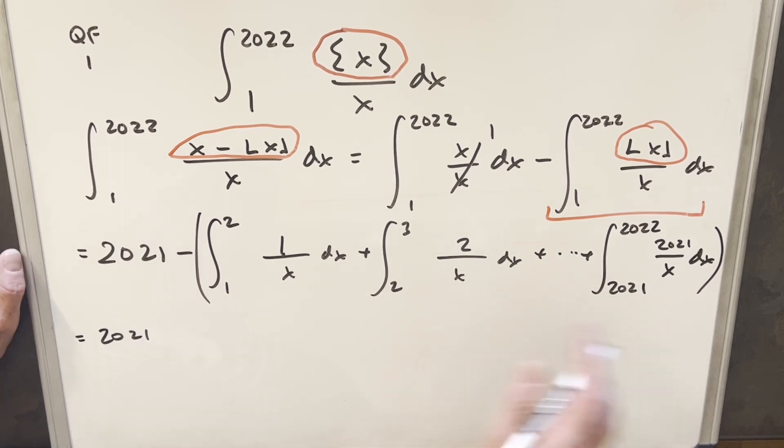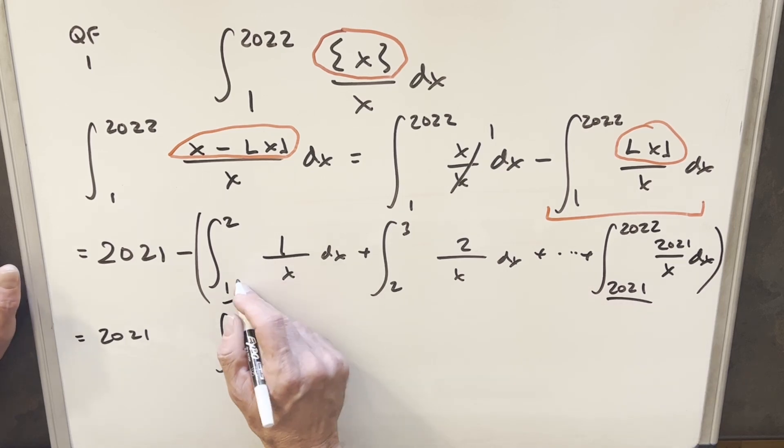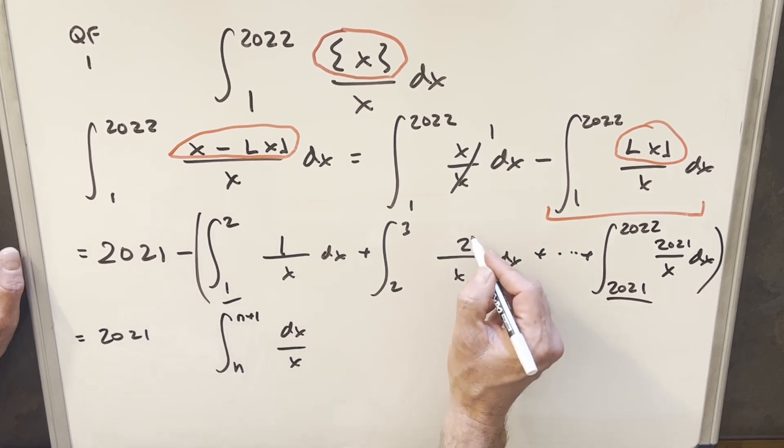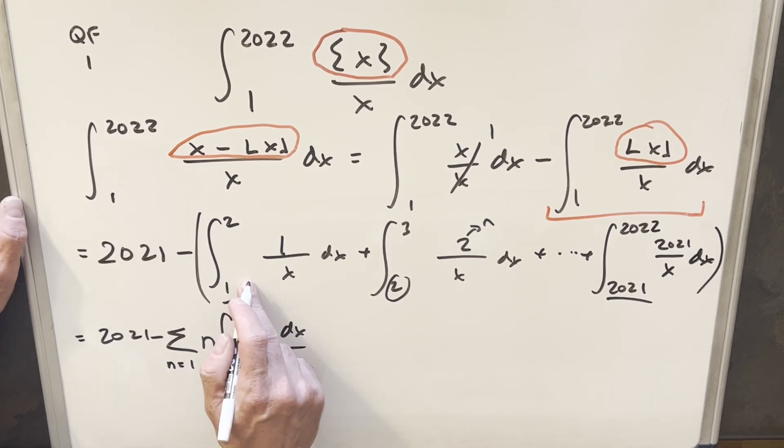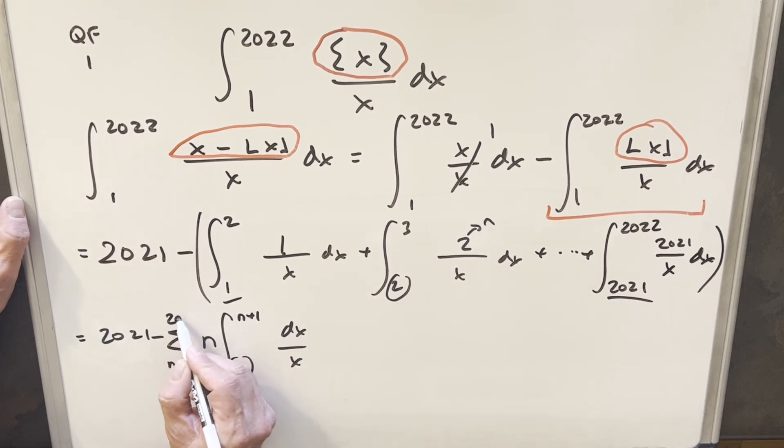So when I rewrite this, what I can do is kind of try to generalize these integrals. We'll kind of just, let's just try to capture this like in a general form. So like what's going to happen? We're going to have an integral from some value n that's going from 1 to 2021. The upper bound is going to be just 1 greater. So we'll write that as n plus 1. We'll have our integral is just dx over x. But we have some value here. But this is the same as this. This is going to be this n value. So what I can do is write this n out front of the integral. And what we can do is write this as a sum. We're actually summing 2,000 or so integrals, right? And they're going to be starting at n equals 1 for this first one. They're going to go all the way to n equals 2021.